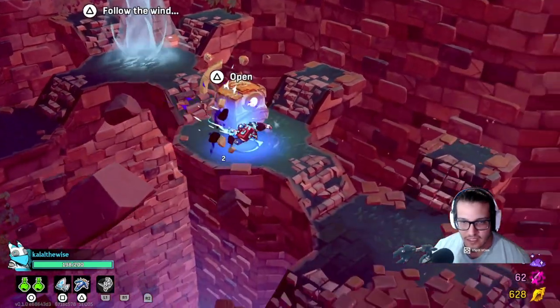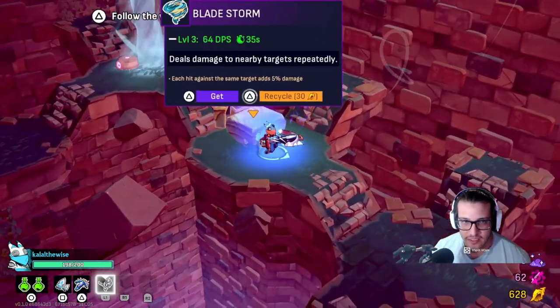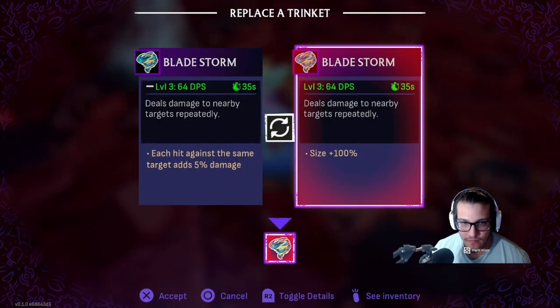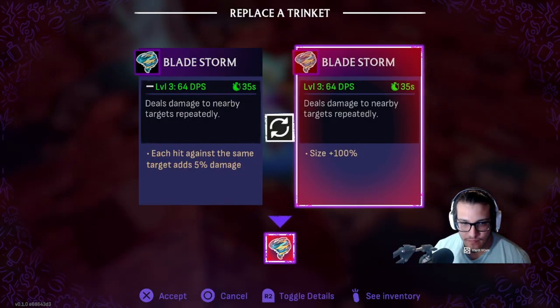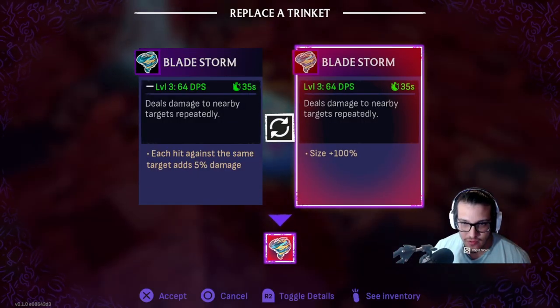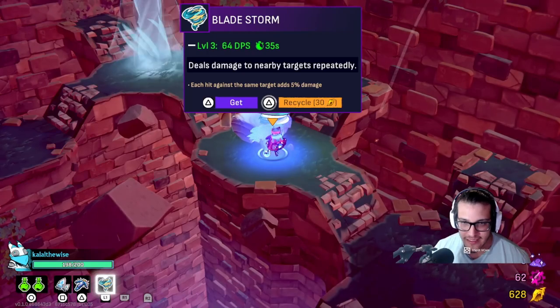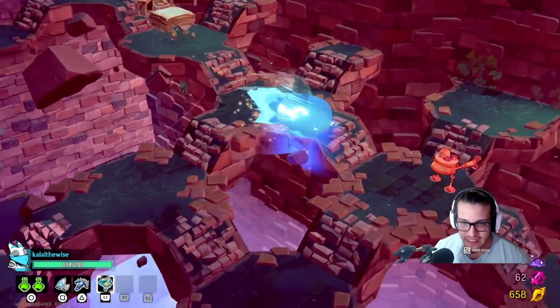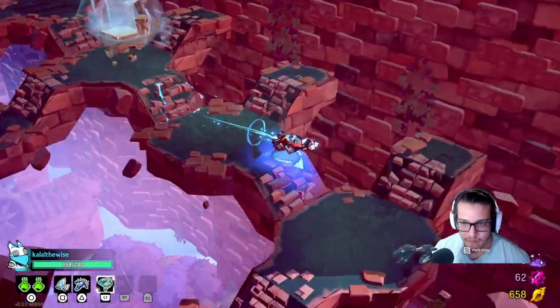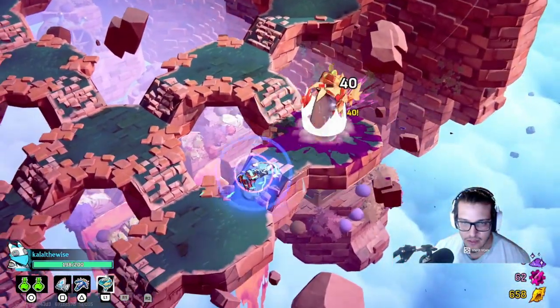Man, this is the jackpot. Look at all these chests. What? That's 5% damage though. I think the size is what is important right now. Let's follow the wind. So that takes me somewhere.